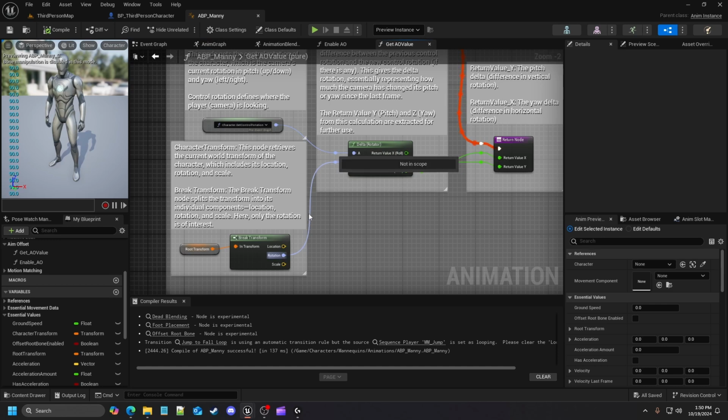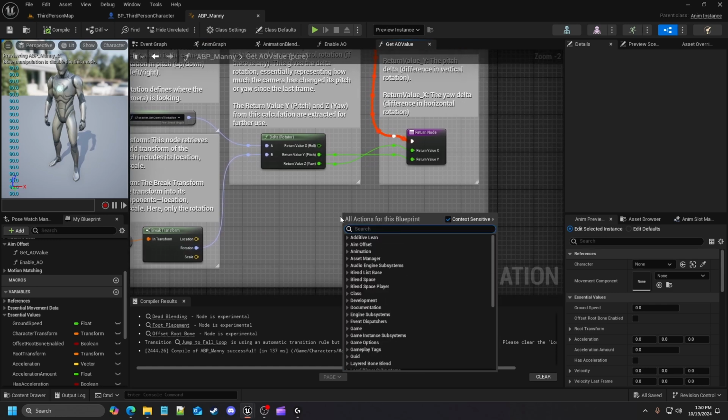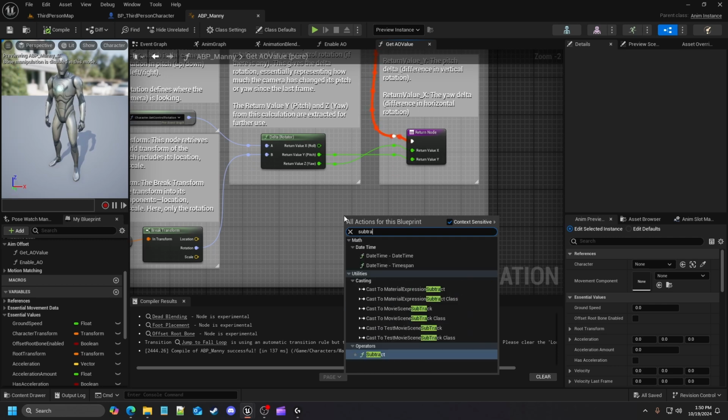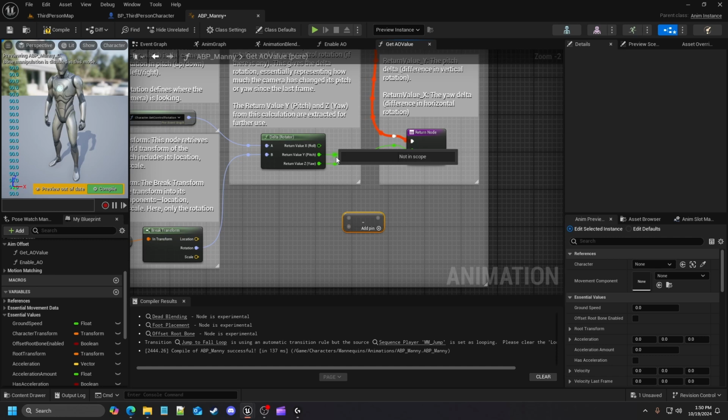So if we go back into our event graph, what I ended up doing is I right click and look for the subtract node. Then I plugged the Z into the top and our output into that node, and added 90 into the second input, so that we could subtract 90 from the yaw. As you can see right now within our character's anim display, we could see the 90 from the print string. But then when I compile and save, it goes back to being 0.